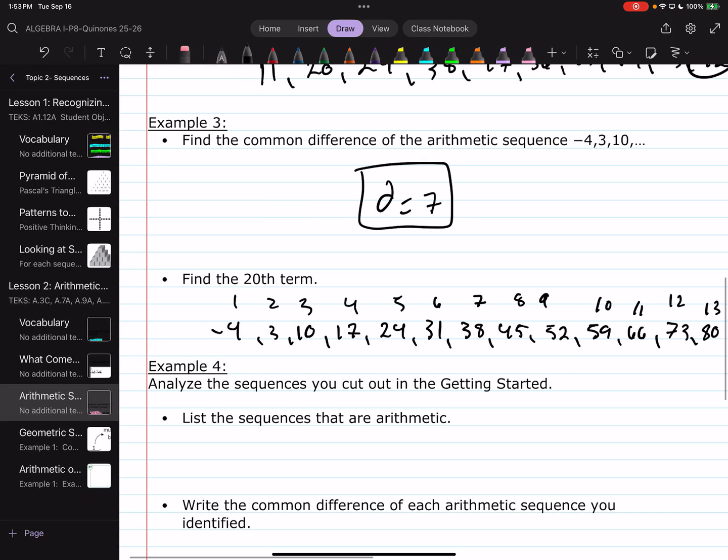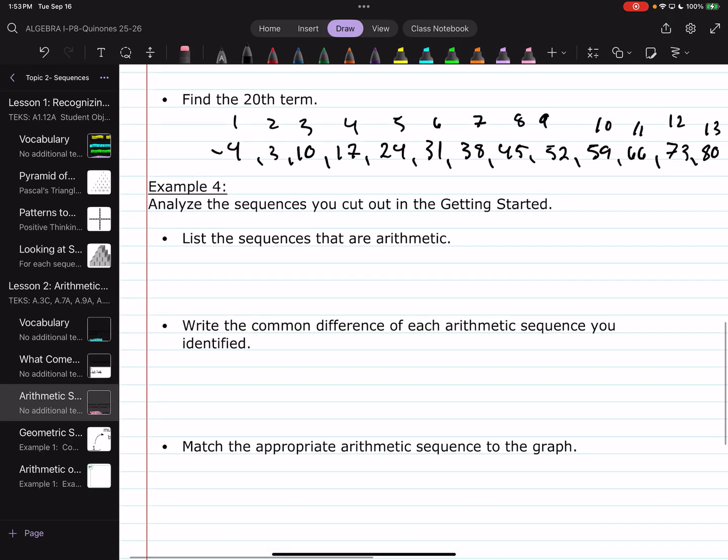How do we feel, everybody? Good. Okay, I want you to do something real quick before we move on to geometric. I want you to take a look at the graphs that I gave you. I want you to see which one of them matches the specific sequence that we talked about. Right now, we're only looking at arithmetic. So what are we doing real quick? What is it that we keep doing to the number? We keep adding a number.